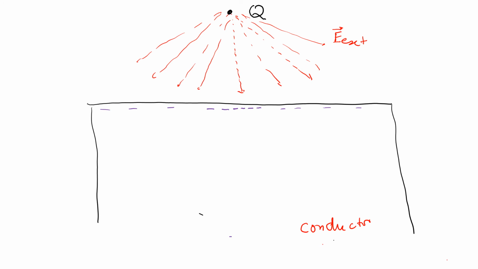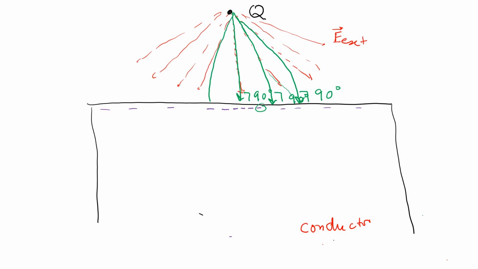Now what is going to happen to your total electric field? Well, this line will just come and hit at 90 degrees. But what is happening to this line? This line wanted to blow out like that, but then there is a vacancy which starts sucking it in. So this line will start to bend, and it would bend in a way that it hits here at 90 degrees. Similar to this line, it would bend such that it becomes 90 degrees.